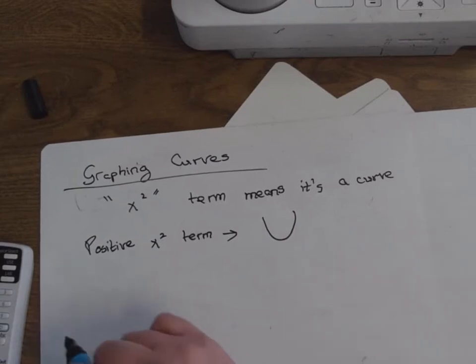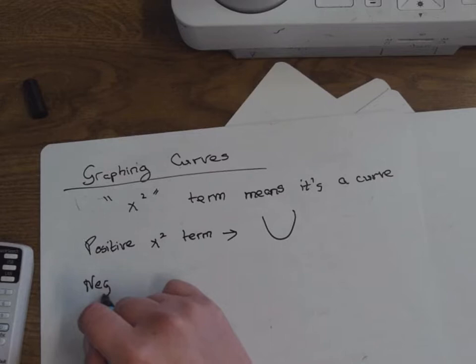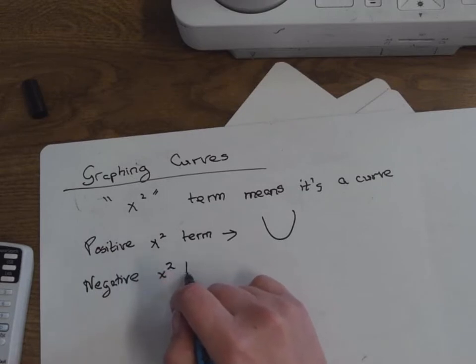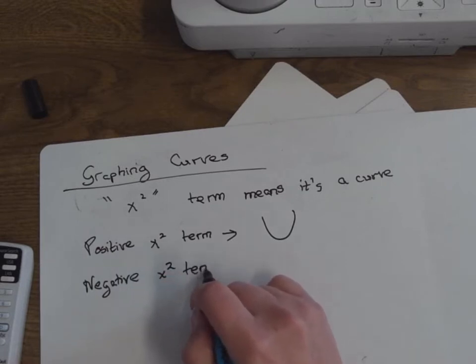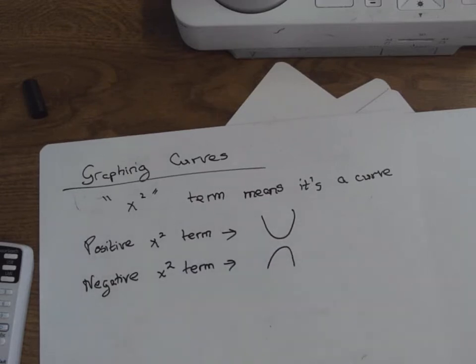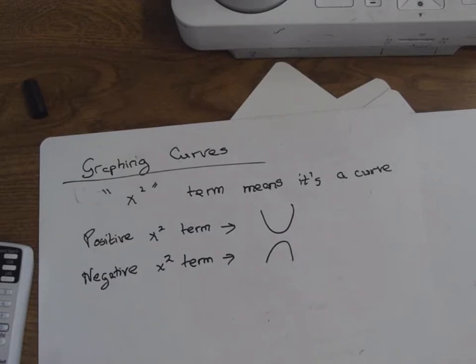And if it's a negative x squared, so if you're negative and you're down in the dumps, what are you doing? You're definitely not smiling. So if it's a negative x squared term, you've got a sad face. So that's the shape of the curves when you finish drawing them. You should know by looking at it what shape you're going to end up with, which is great, because then if you don't get it, you know which point is wrong. Do you know what I mean?